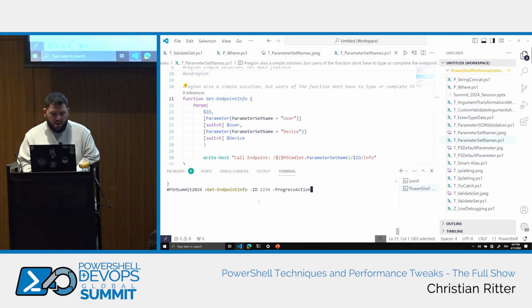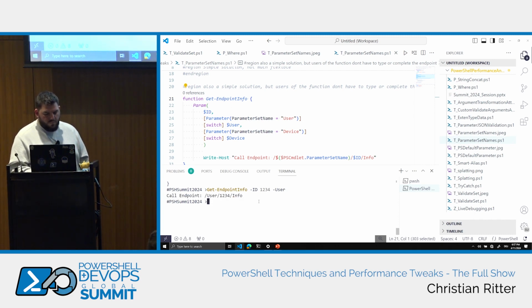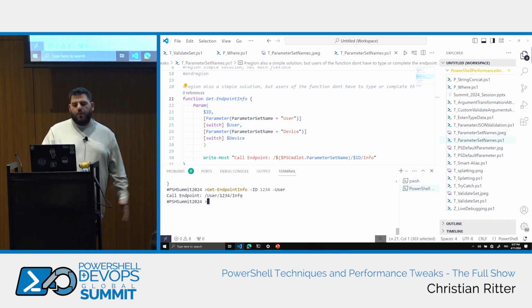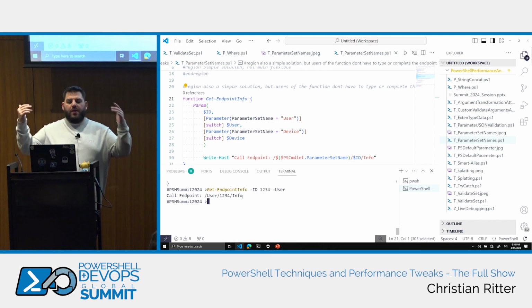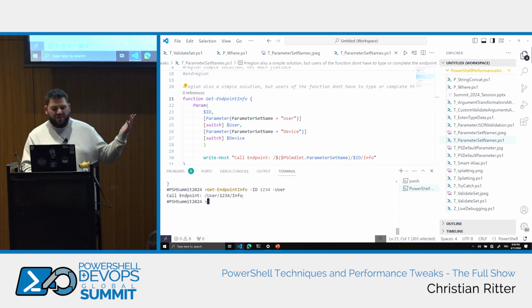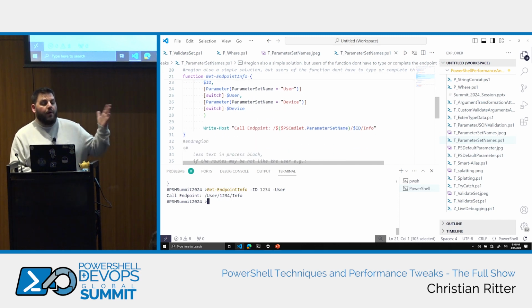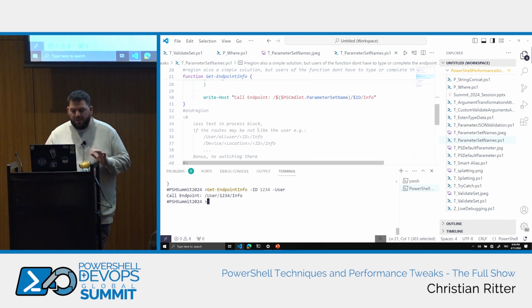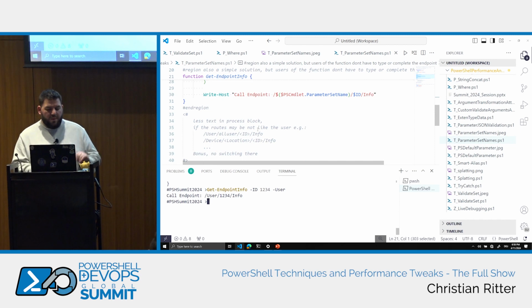And then I can say, okay, yeah, because it's a one, I have all the others, but I can make use of user. And here we go. We're going to the route of the user with ID 1, 2, 3, 4 to the info endpoint and get hopefully some useful information from our imaginary API, not Graph API. So, okay, perfect. We can make use of it this way.